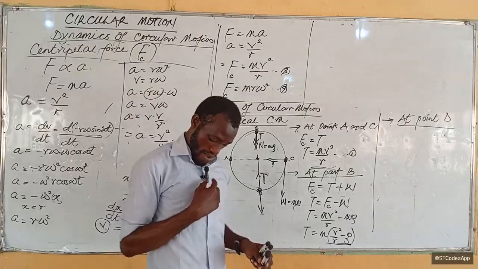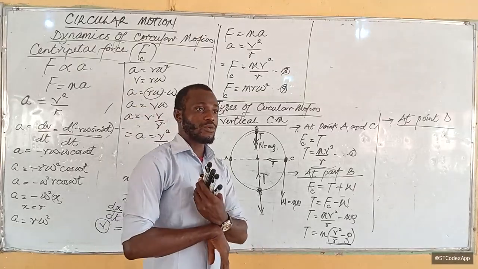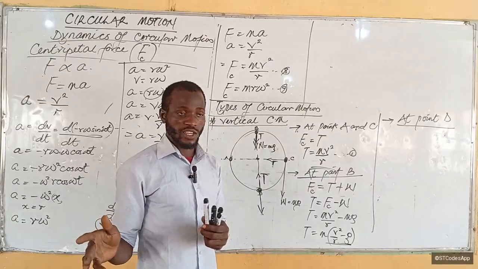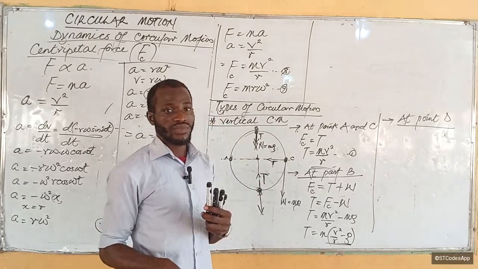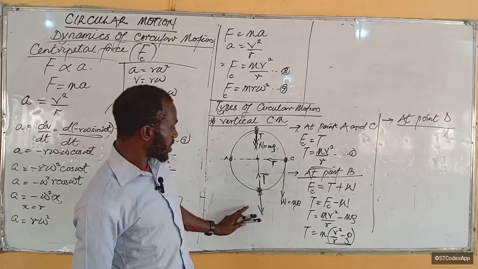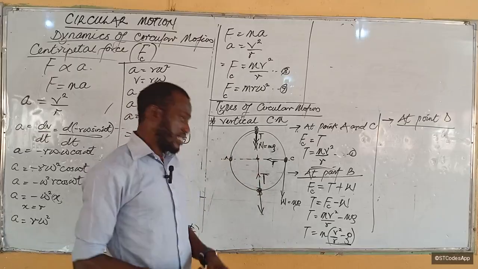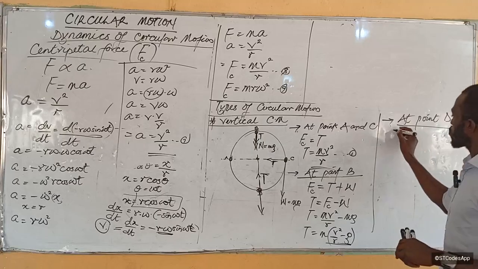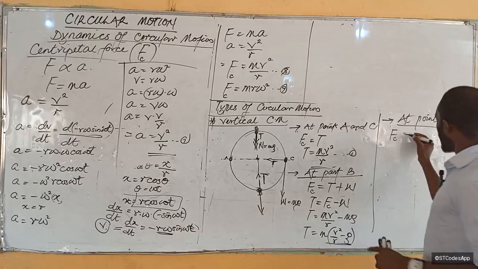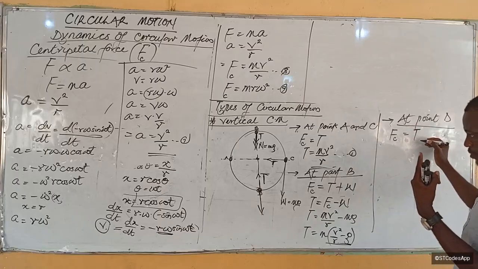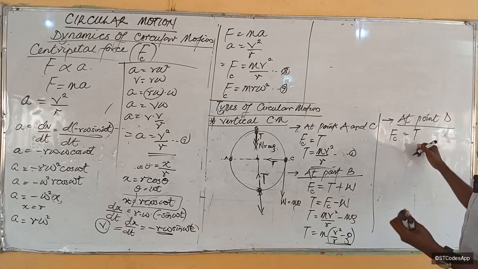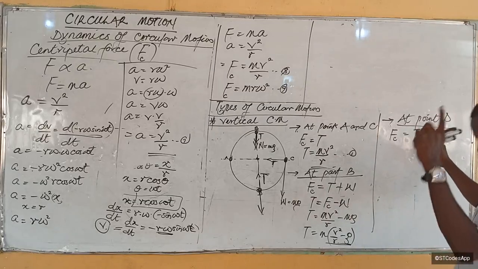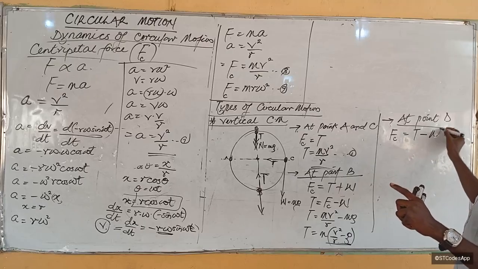And remember, I've told you when two forces are acting in opposite directions, you subtract. If you pick one direction for positive, you pick the other direction for negative. Is that clear? So for tension, we have been picking inward for positive, so downward should be negative. If you change it either way, you will get the same answer. It makes sense to choose upward for positive because it's centripetal force we are trying to analyze here. So tension will act inward, but weight will act downward.